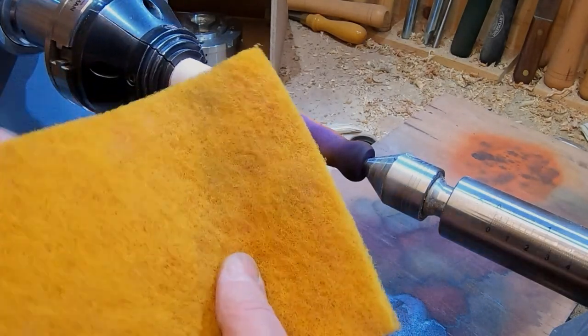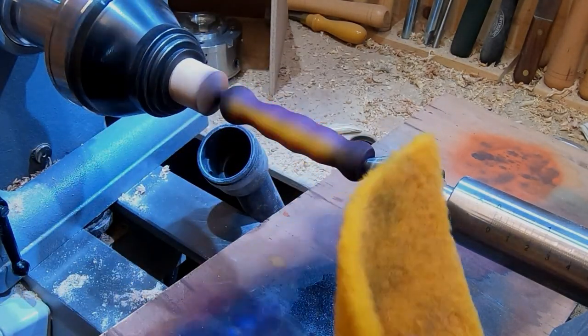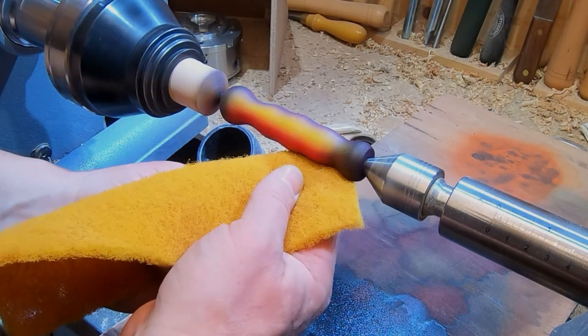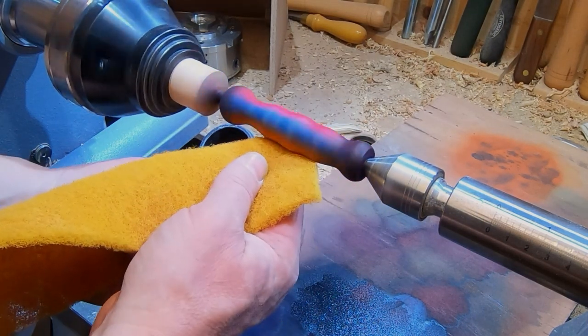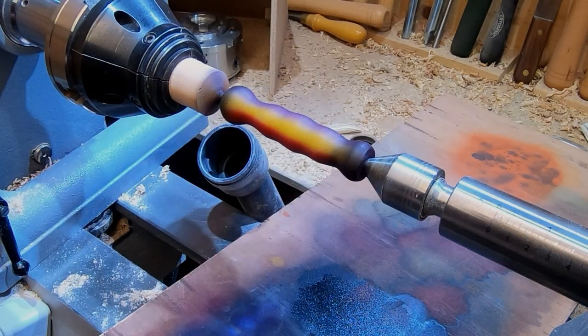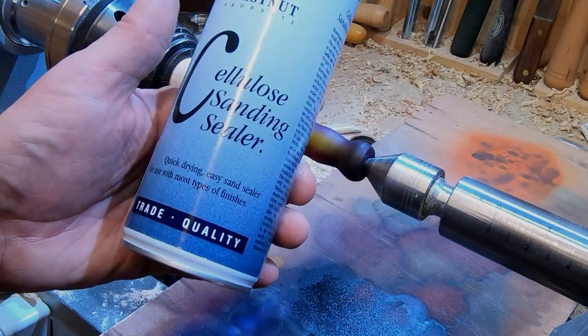Of course, I'm just going to use the gold nine web, which is the equivalent to about 1,000 grit. And the good thing is, because these are dyes, they soak into the wood. What I'm going to do now is just give that a coat of the Chestnut cellulose sanding sealer.